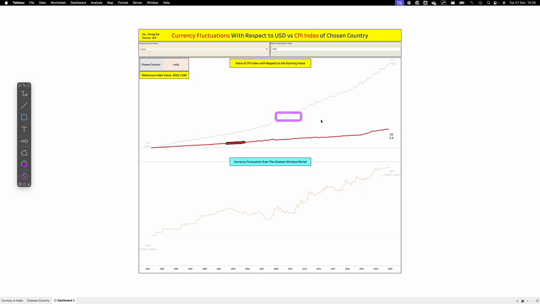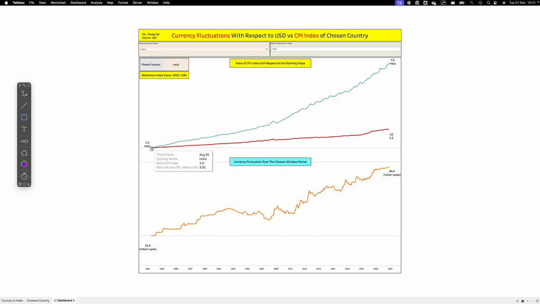So what it basically means is, if you go to the BIS website and download the database, they will give you the CPI index value of the respective countries. So you can get it for India, for US and other countries. What I have done is I have taken the CPI index, which is held at the reference rate of 2010 as 100. I've taken this reference value at the start of the window and divided it by the same reference value. And as the value kept on changing, the ratio keeps on increasing.